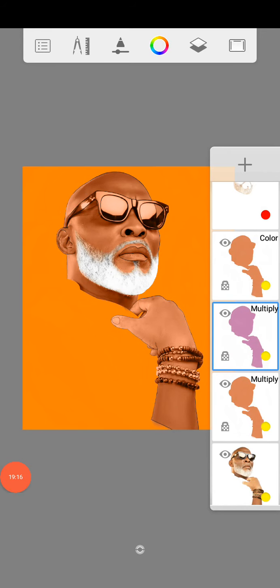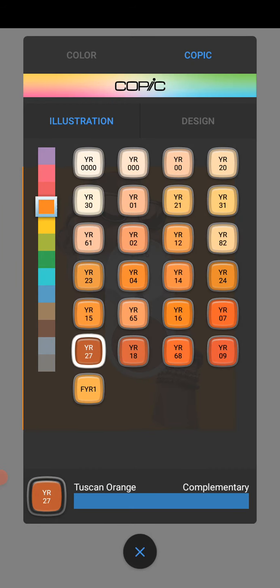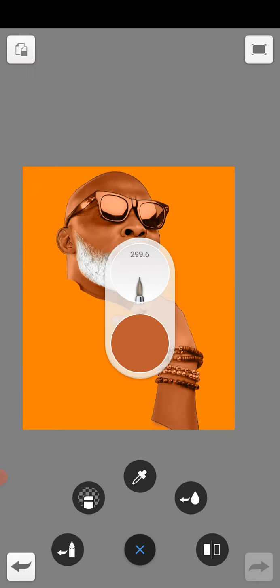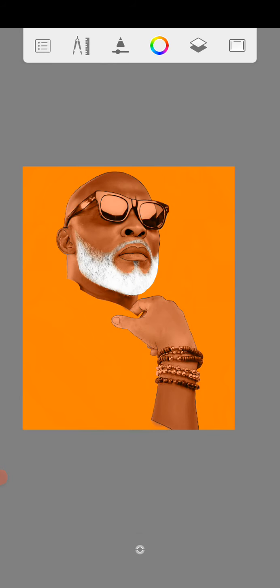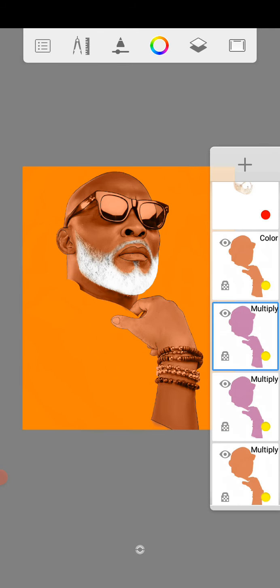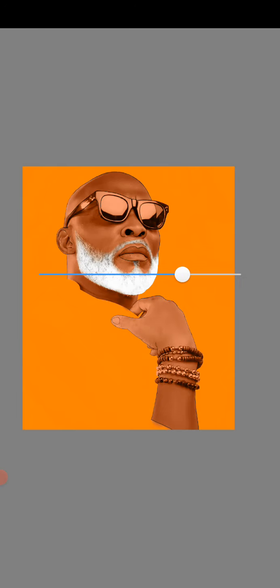Then we'll also duplicate this. We'll go to color. You come to the fourth place, this orange here. You pick the highlighted YR27, and then you paint. Being painted, it's supposed to be like this.